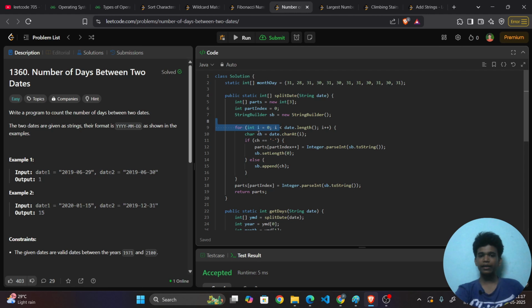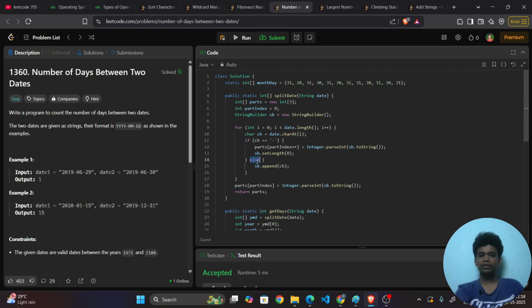Now I will be taking each and every character from the date, and I am checking whether the current character is a hyphen. If it is a hyphen, then it means this is an individual segment, and this is an individual segment, and this is an individual segment, right? So I will be storing that individual segment in my parts array, and also I will be setting my string builder back to empty.